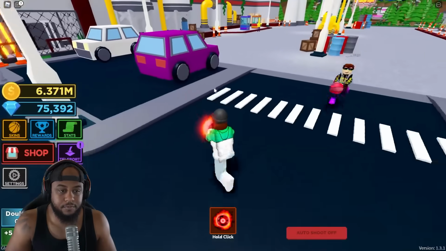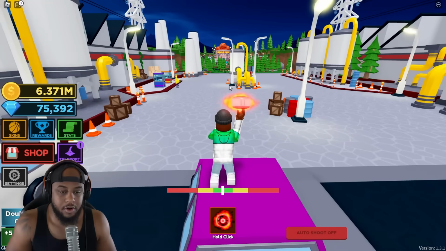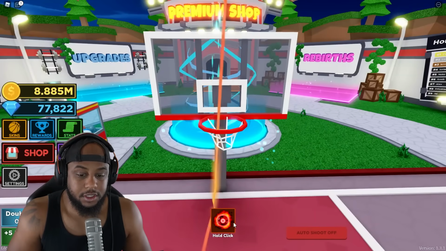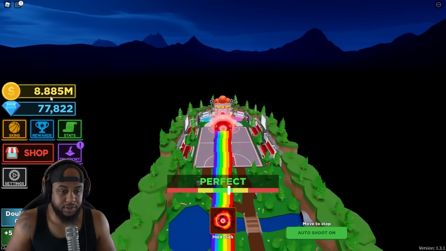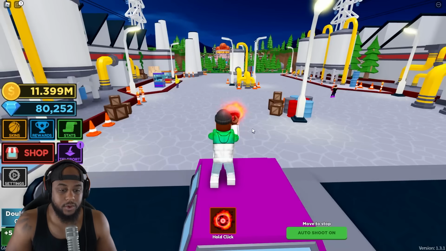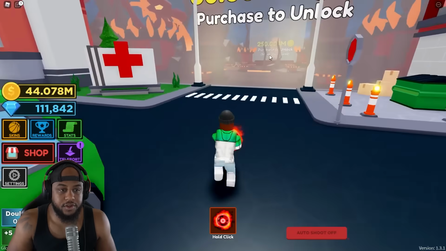All right, can I make it from the car? Maybe on top of the car. Come on. Come on. Come on. Yes. Yes. How much did we get for that? 8 million? Another. Wait, we got three. We got three. I thought it was eight. We got three. 30 million for this side.